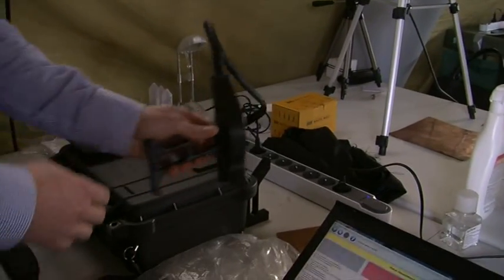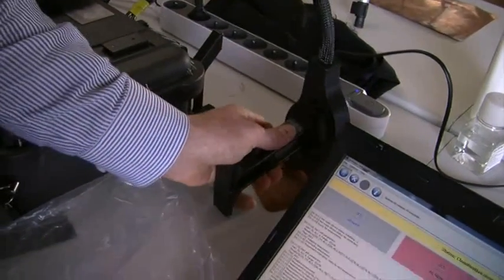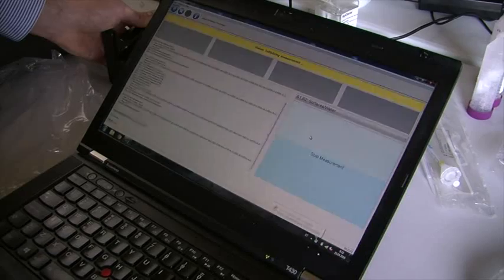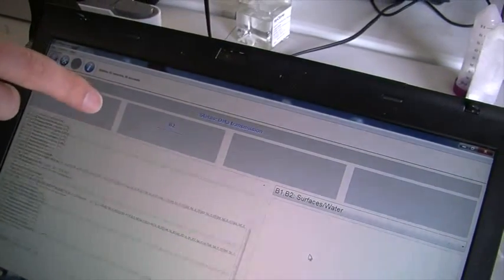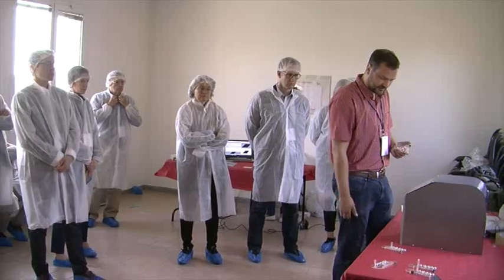End users and observers could see some of the tools deployed in the field at the Bologna factory. One tool detects biological and chemical contamination on solid surfaces using fluorescence technology — placed onto a contaminated surface, a button is pressed and within 20 seconds a measurement is processed. The demonstration confirmed there was biological contamination on the test plate, showing the handling is simple enough for final customers to start the process themselves.